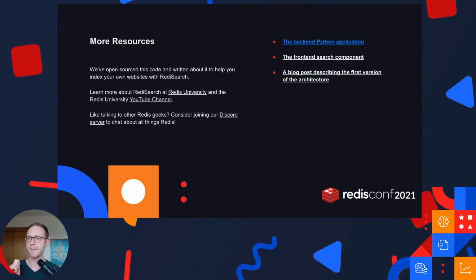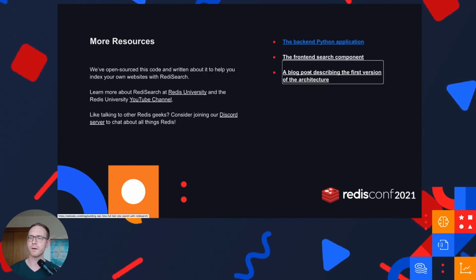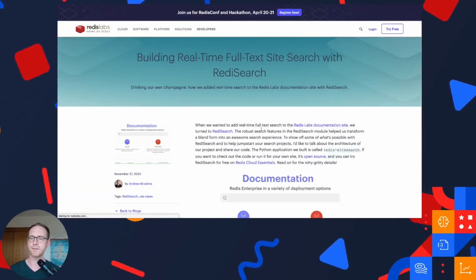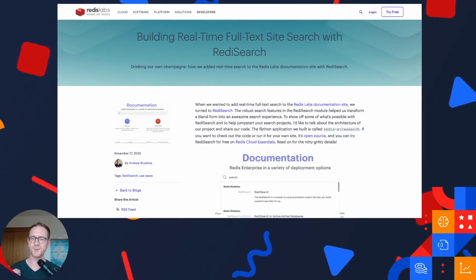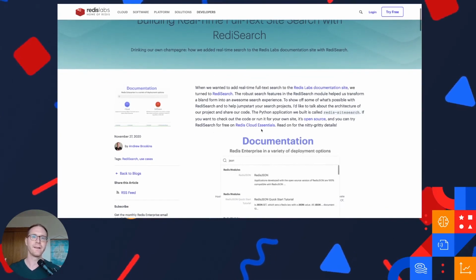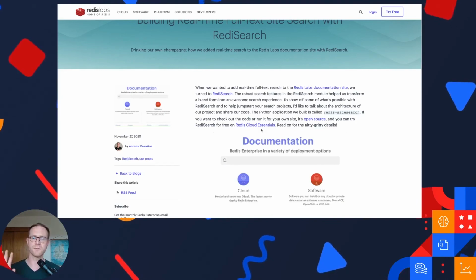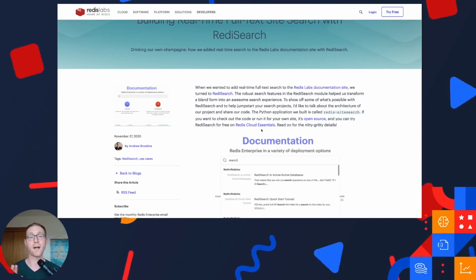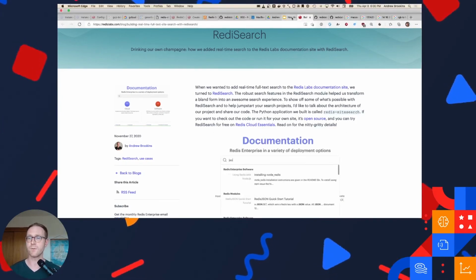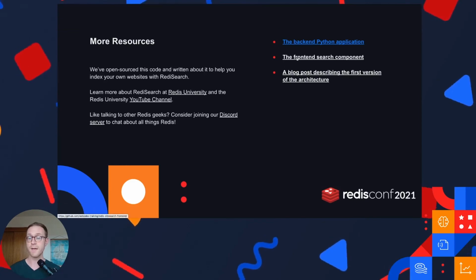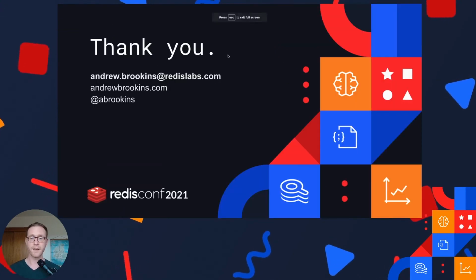Okay, and there's also a blog post on our blog about how I built this thing, how we built this thing, the first version. The first version was like, how fast can I actually do this? So it was a simpler version. So check that out because that's interesting too, from a different perspective.